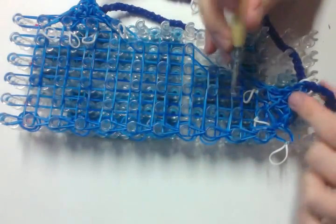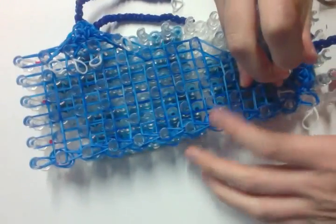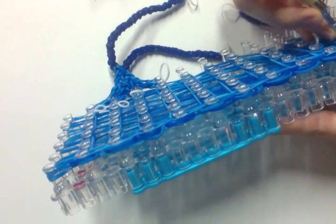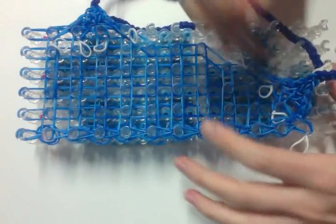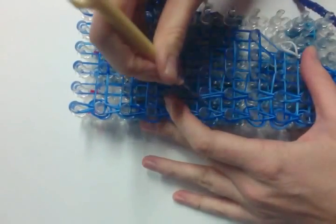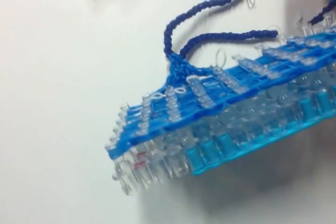Okay, like that. Now in here we have to find these 2 first before we can go up the column. So I messed this one up on the other wing. Hopefully I can get it right on this one. So you loop those 2 over, and then you want to dig down and you want to loop up these. Okay, so I'm going to go all the way up this column. Now I have to do the 2 diagonals from in here. Okay, so again I might have to put my loom sideways so I can see.